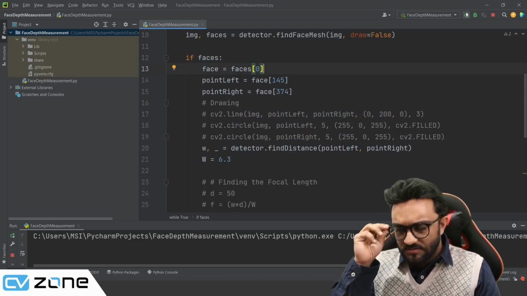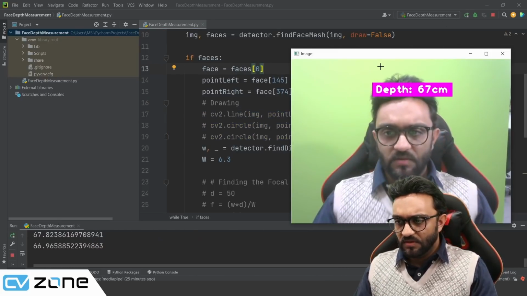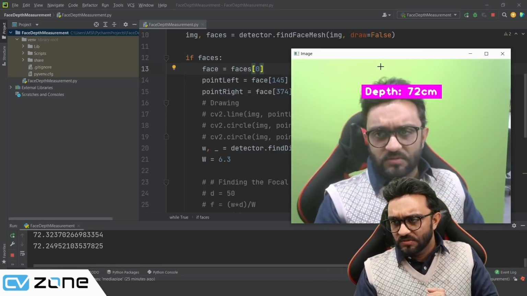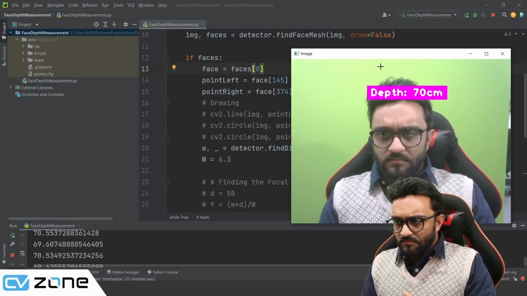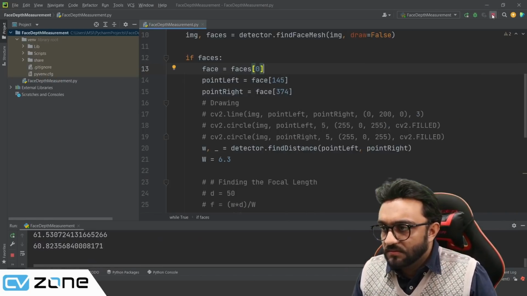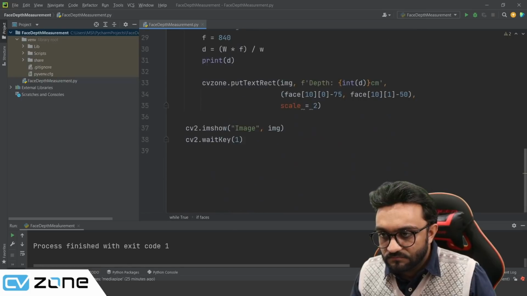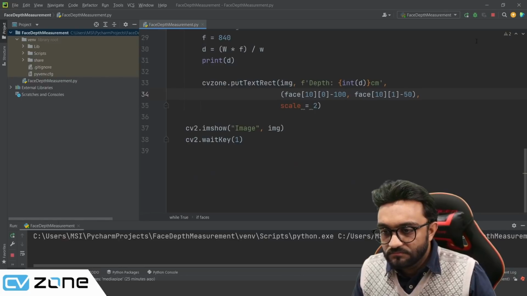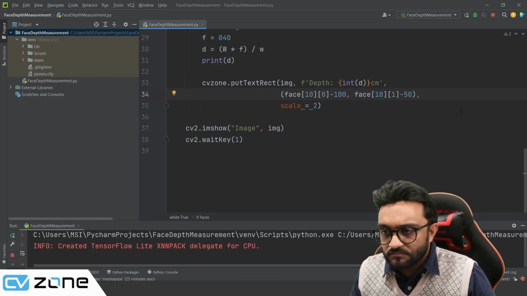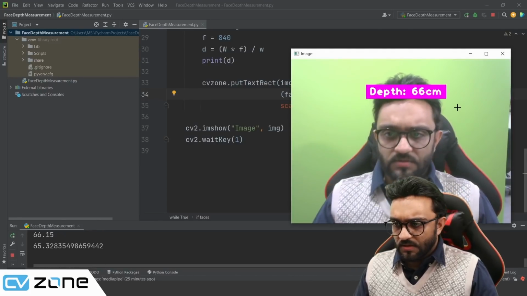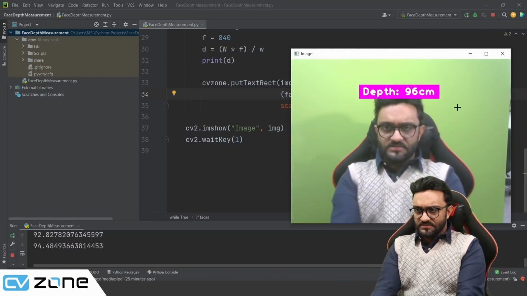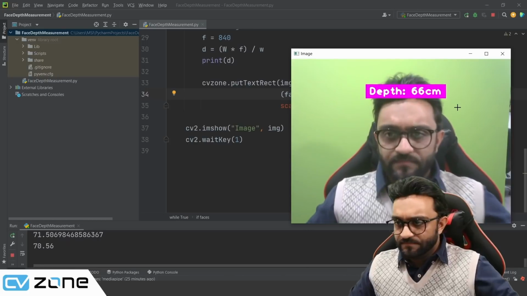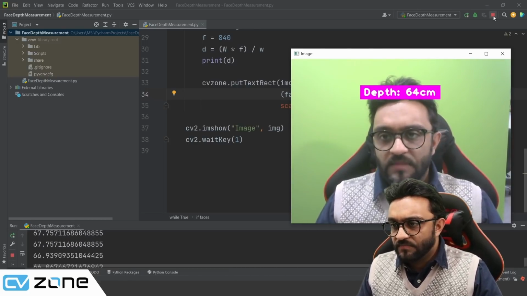But for now, I think this will be fine without that. Yeah. So this looks good. Maybe a little bit on the left. Minus 100 maybe. Yeah, now it's right in the center and it makes sense. So that is good. We are getting our depth.